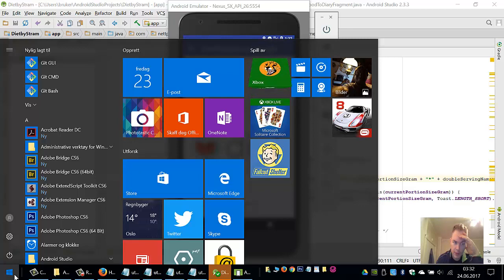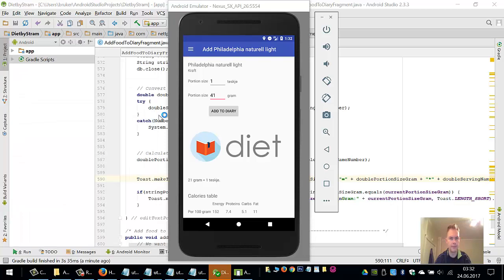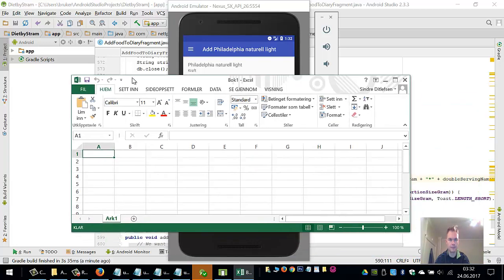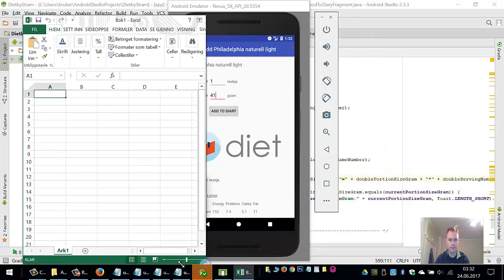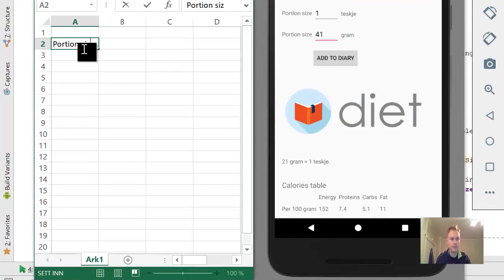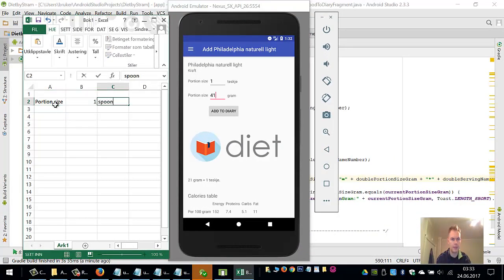So let me just find Excel. So if we have portion size 1, it's a spoon, and we have portion size 21, it's in gram.